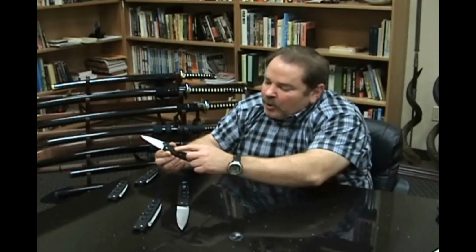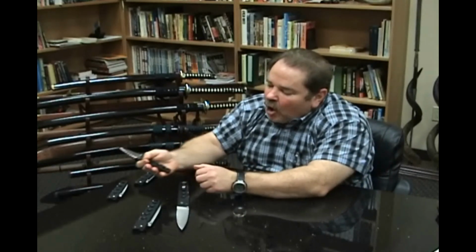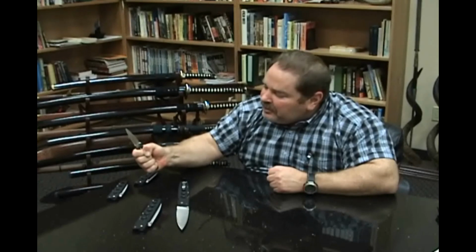The knife only weighs 2.5 ounces. It's got a beautifully machined G10 handle with 3 holes that allow your fingers to get into those holes and get a great grip. Despite its light weight, I can get all 4 fingers and a great hammer fist grip on this handle. For such a diminutive knife, I can get all my fingers on there for maximum leverage when I'm cutting.